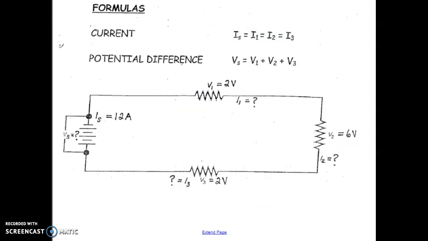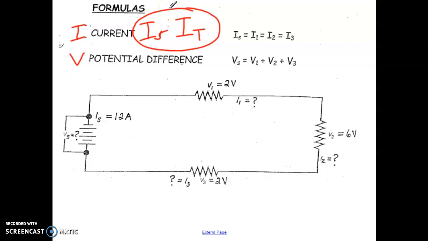Okay, so here's a general rule for those last points that we were talking about. First of all, you're going to see this symbol quite a bit: IS. Remember, the symbol for I is current. The symbol for potential difference is a V for voltage, right? So if you see IS or IT, this represents the battery. It's the source current, the electrical source, which is our battery, or sometimes it's referred to as the total current. The total current or the source current is always the battery.